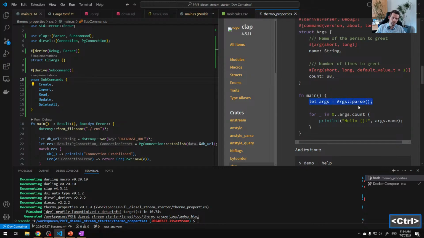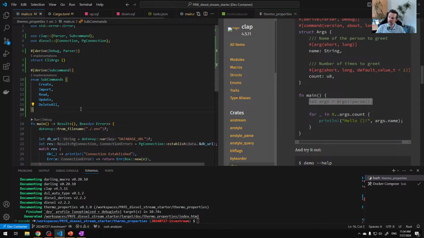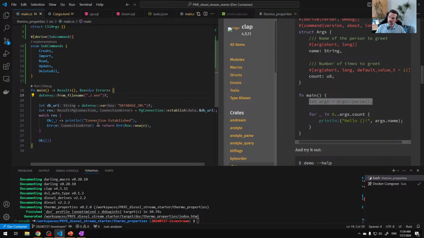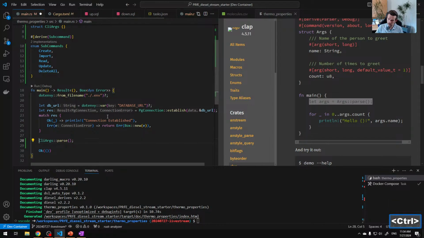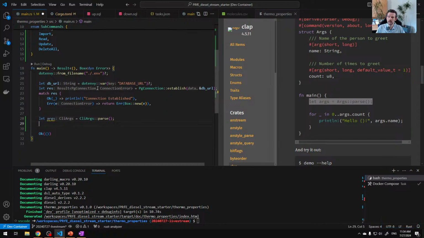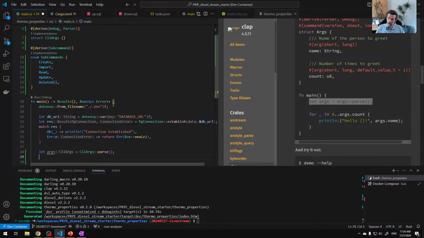And that was what I was searching for. We have this line here. In our case, it becomes CLI args parse, and let's call this arguments. Now we can just extend this a bit.